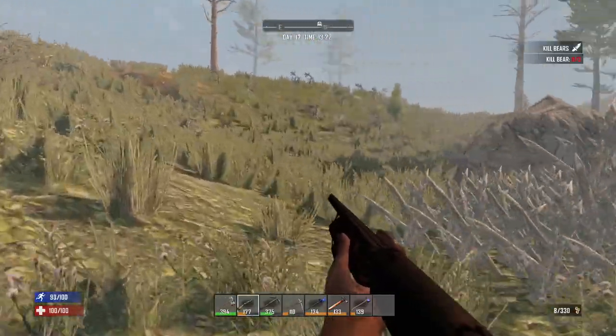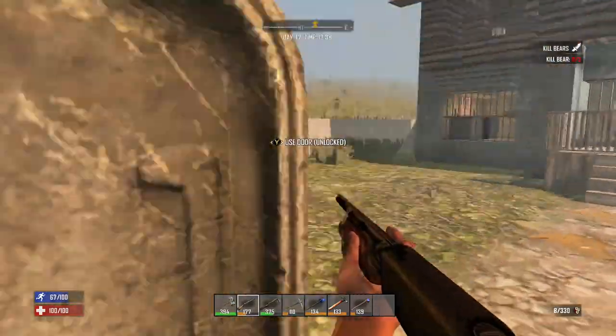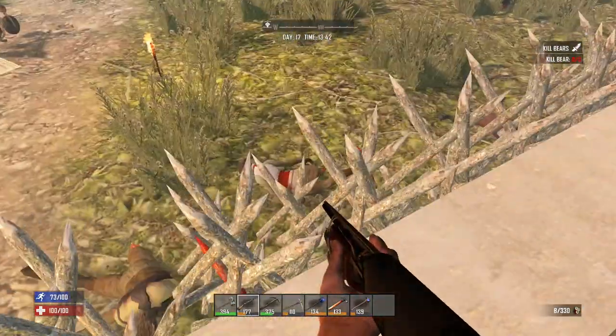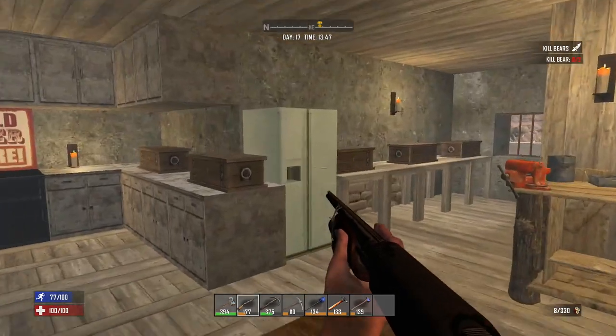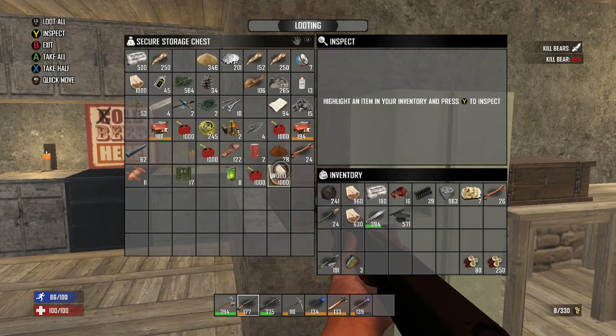I can just hear them dying. Ugh, nasty. Alright, let's get in here. And close that door. Keep the problems outside. Alright, we'll come out and we'll figure out what they're doing later. So for now, what were we doing? We were building spikes, weren't we?